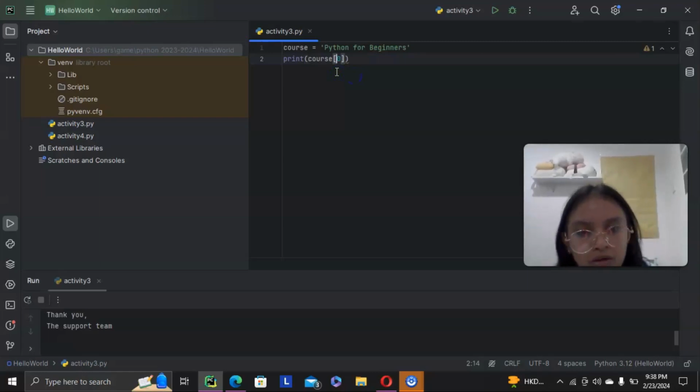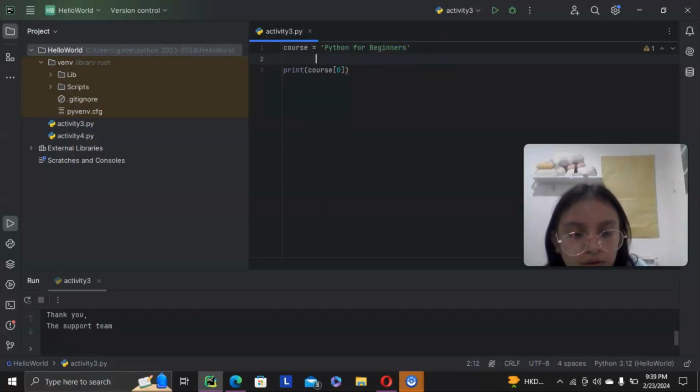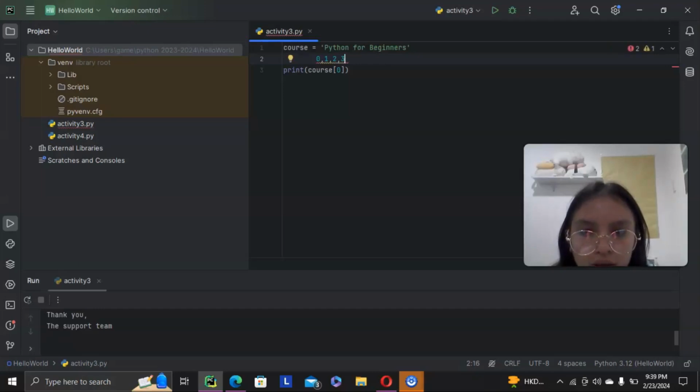Now here we're going to use square brackets to get a character at a given index in the string. So let me show you. To get this first character, we use square brackets and type 0 here. So the index of the first character in this string is 0. In other words, this is how Python strings are indexed: 0, 1, 2, 3, 4, and so on.